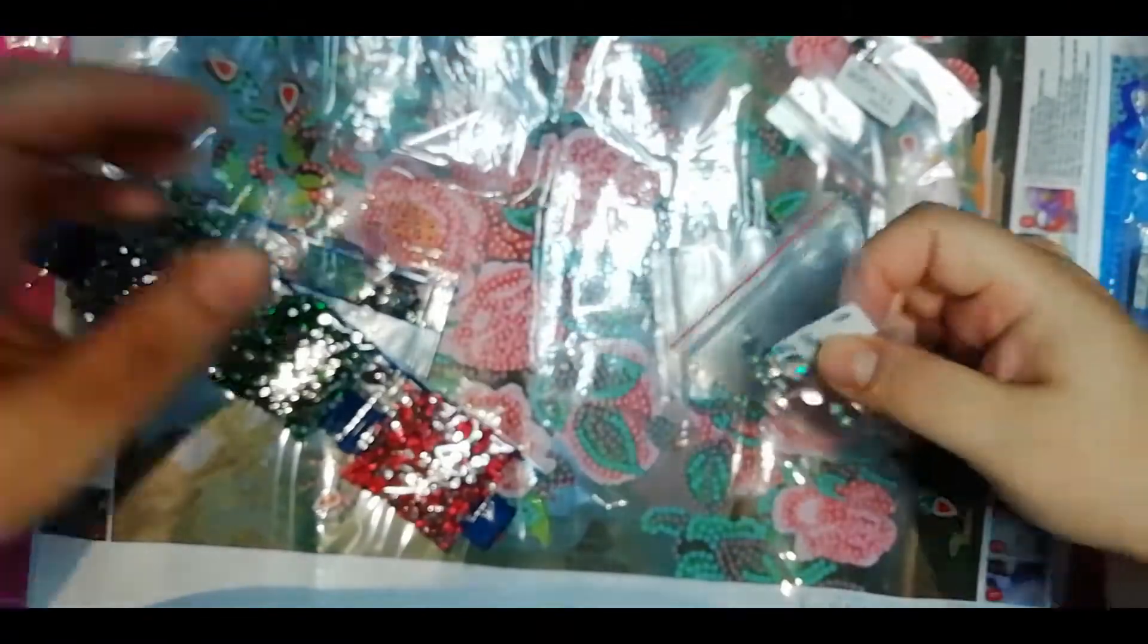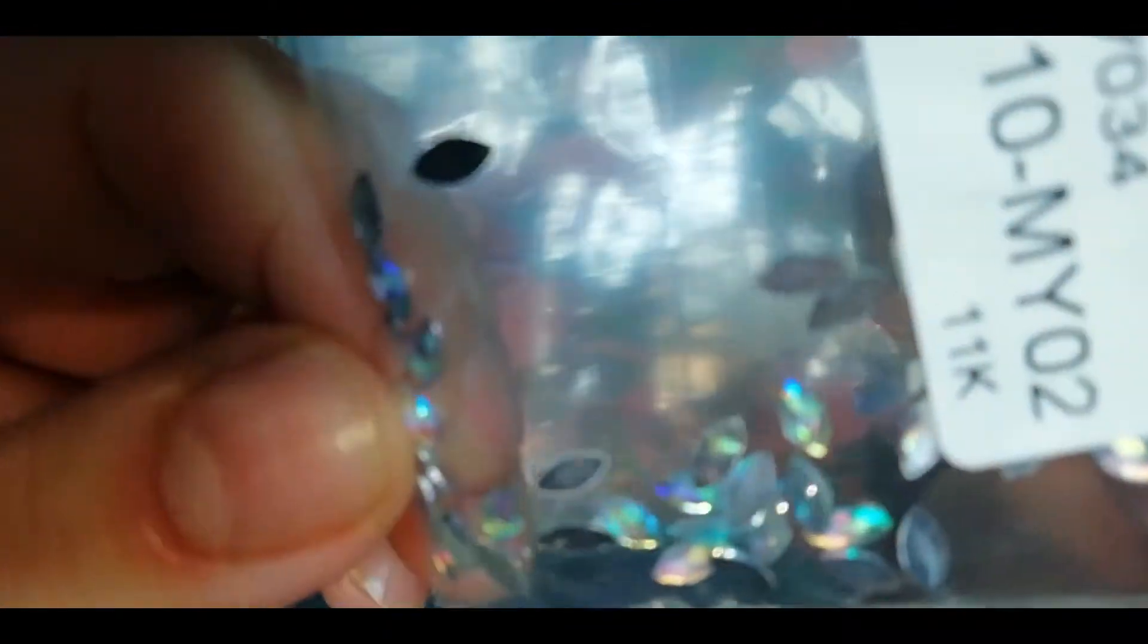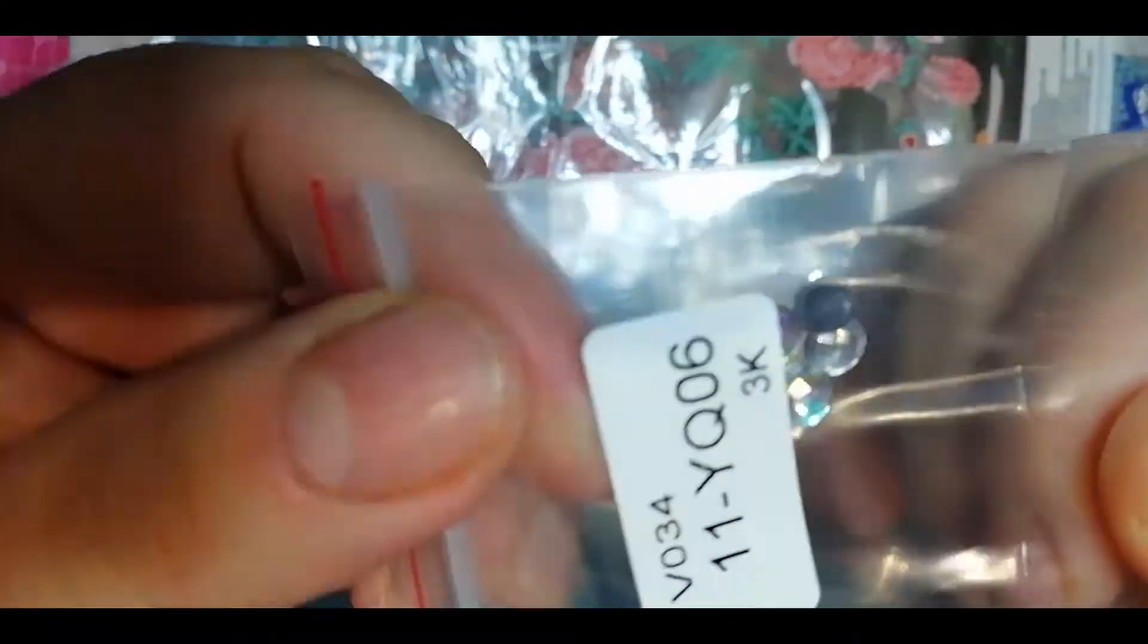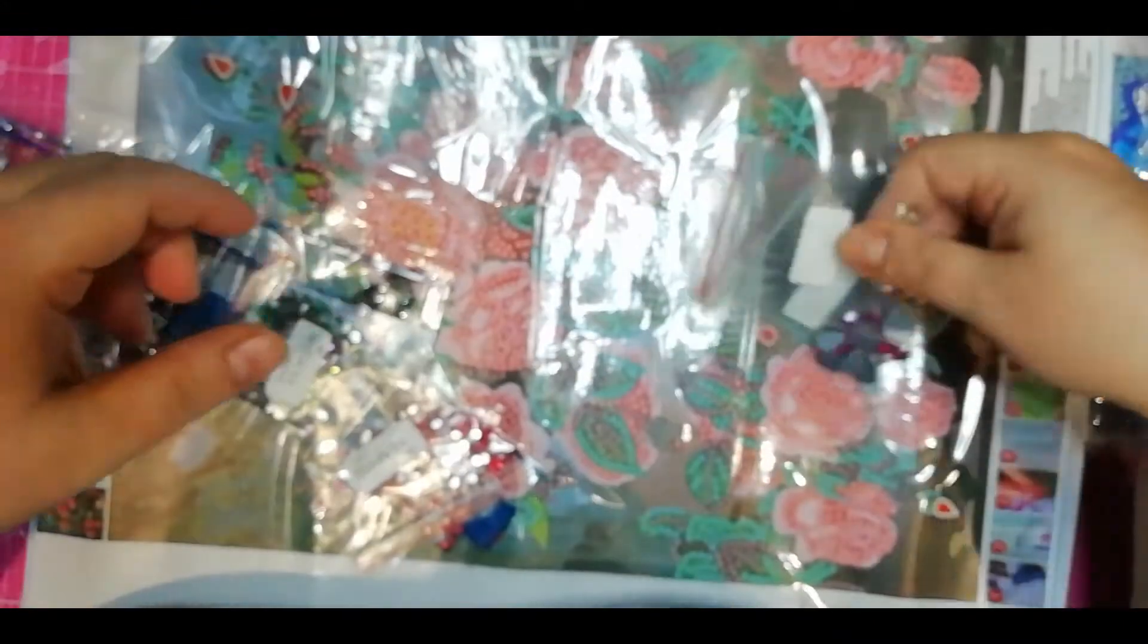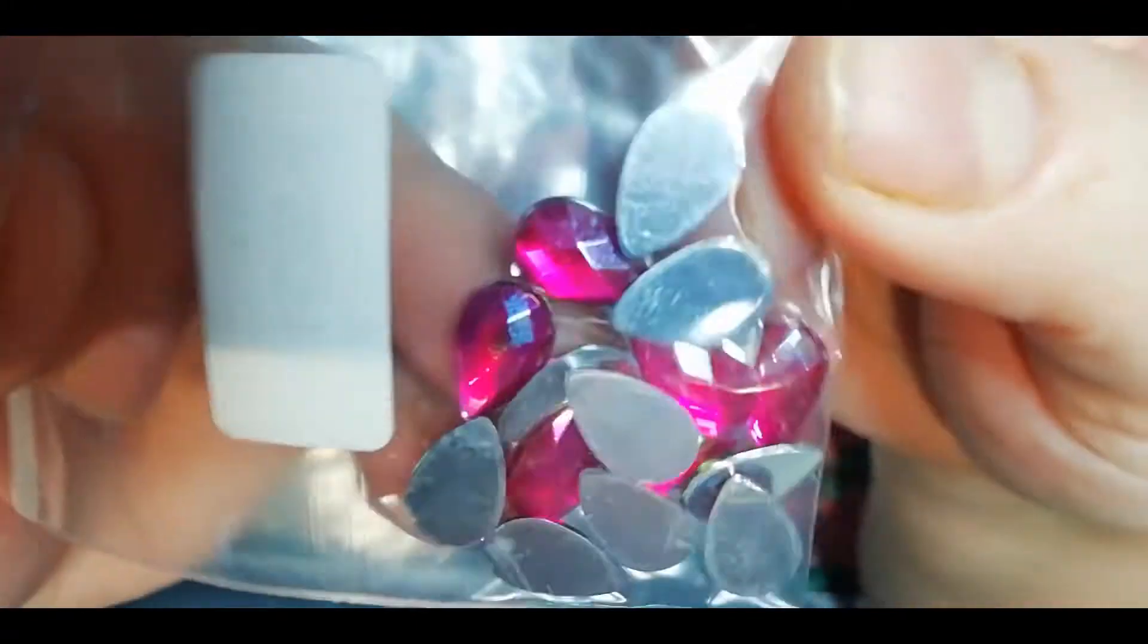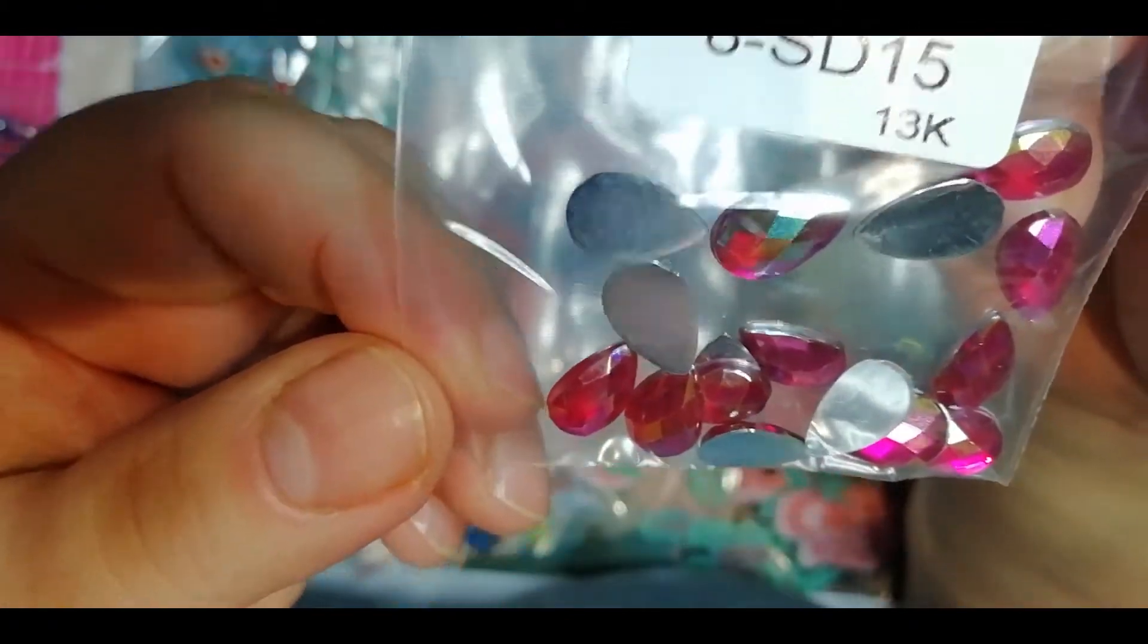And for special shapes, we have small silver cabochons, these pearls, and the gold multifaceted ones with silver backing. And this. Oh, look at this, these are so beautiful. Yeah, I love this color. This is going to look magnificent again. So far, two out of two, would buy again.